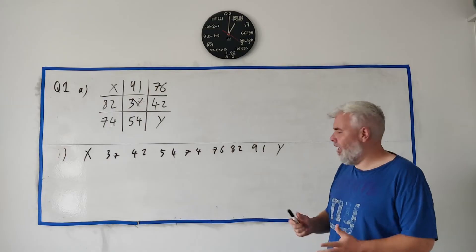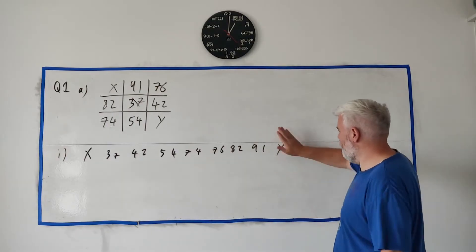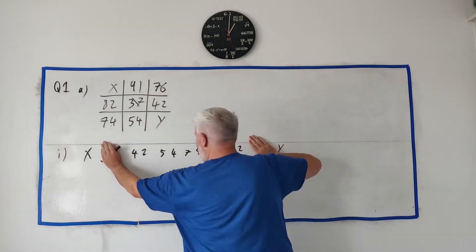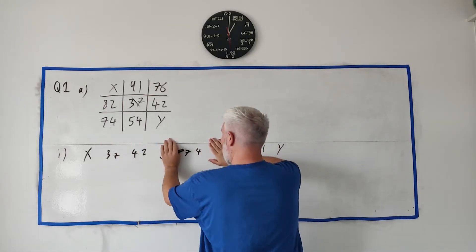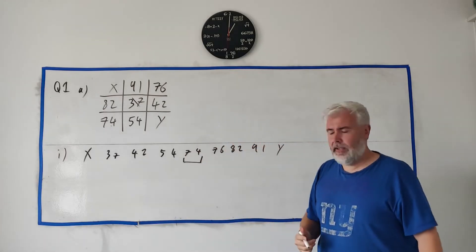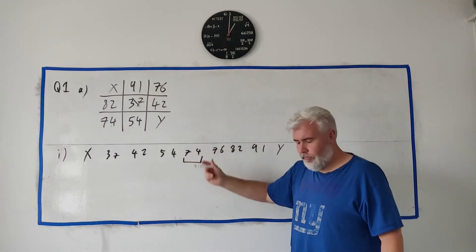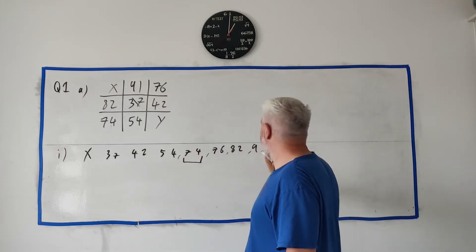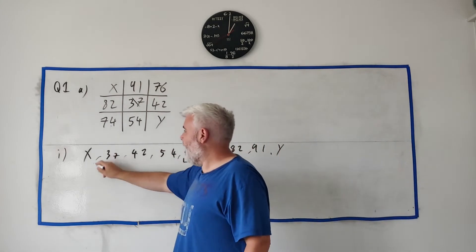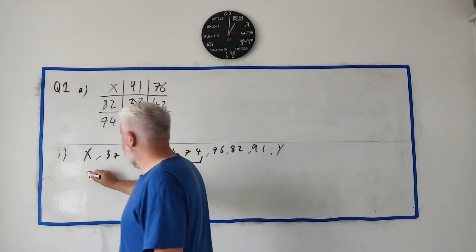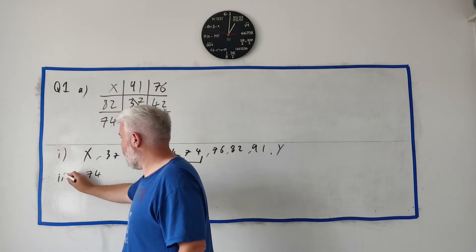So which is the middle number? The way I like to do this, I just cover the last one and the first one, second last and so on and I come in like that. What's left in the middle? If there's two numbers in the middle, you need to find the mean of them, add them together and divide it by two. In this case there's not. The answer is simply 74. That's for part two.